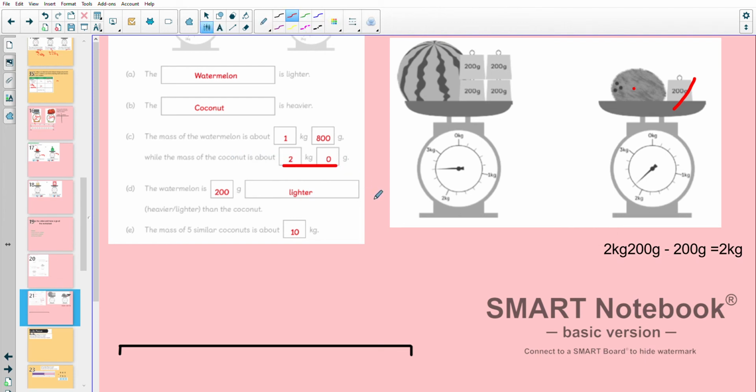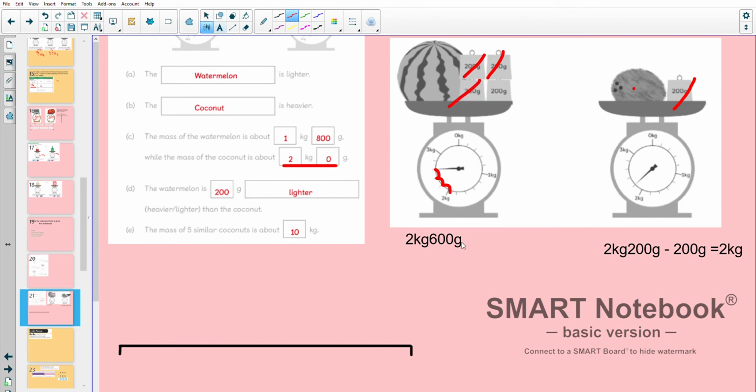But what about the watermelon? The watermelon plus 200, 200, 200, 200 is, start on the 0, go around, 2 kilograms and 200, 400, 600 grams. So I need to take away the 200, 200, 200, 200. And I think I'm going to do one in 2 steps. Because I can see it's 200 grams, I'm effectively going to take away 200, 200, 200. Cross it out, cross it out, cross it out. I'm not going to do all of them in one step.